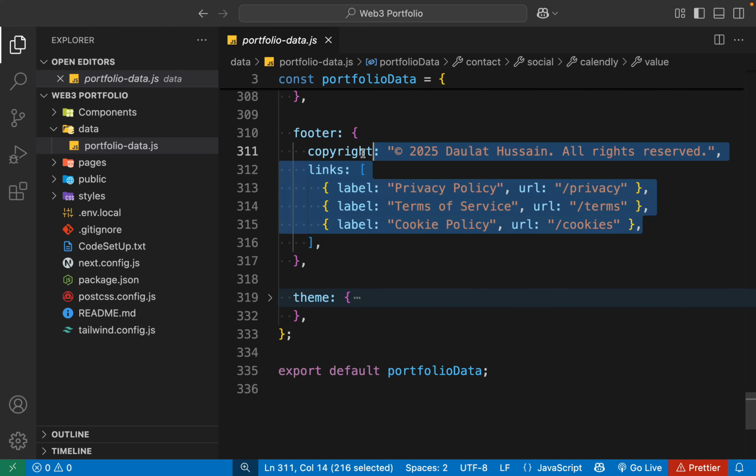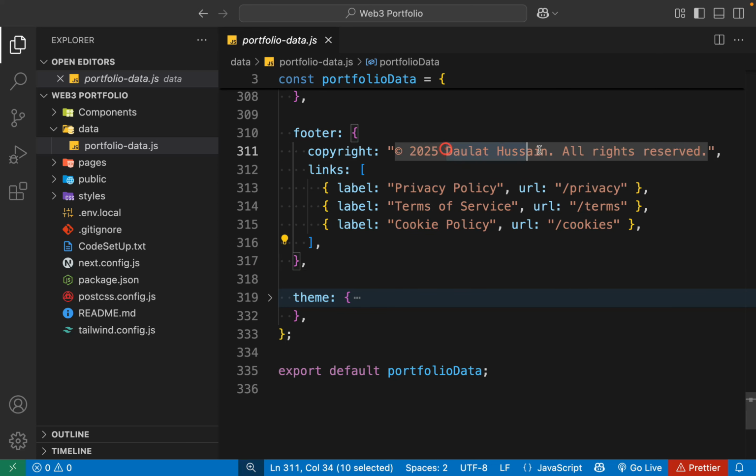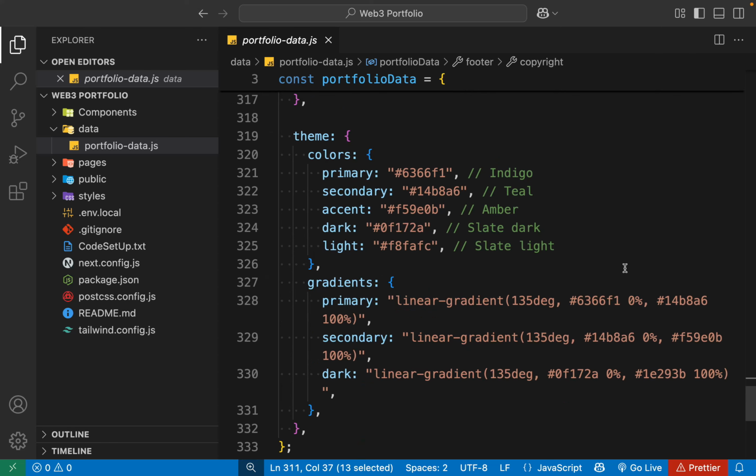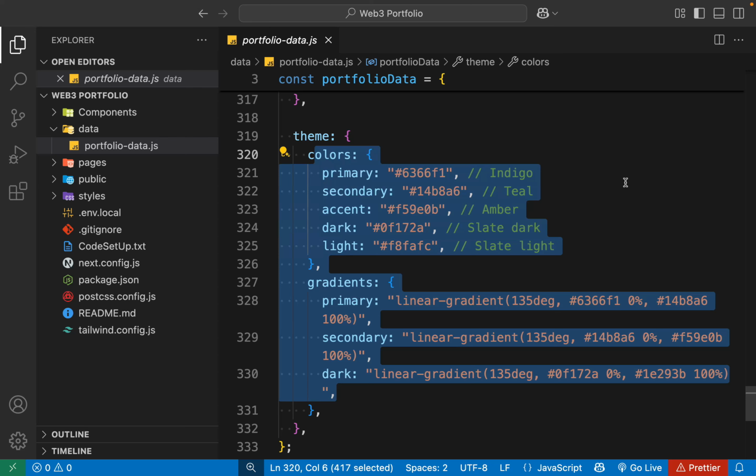There you are able to display all the data. If you want to do any modification, you can do that. You can change your name. I have added my name, you can change it to yours. And here we have the theme control. So if you want to play around with this theme color and use different gradient colors, you can simply play around with this. But this is the standard color we are using.